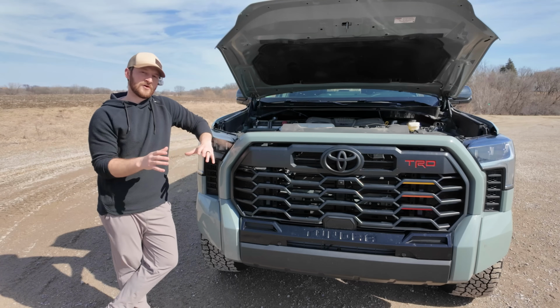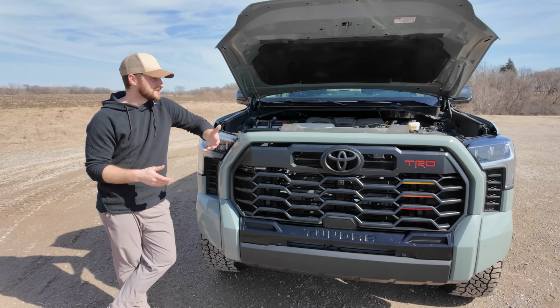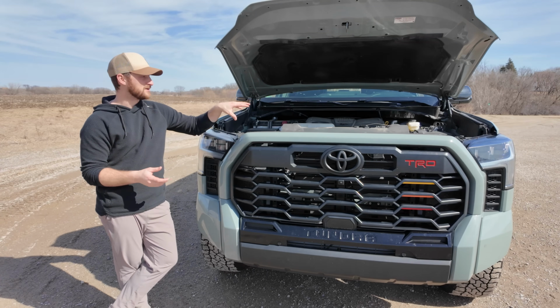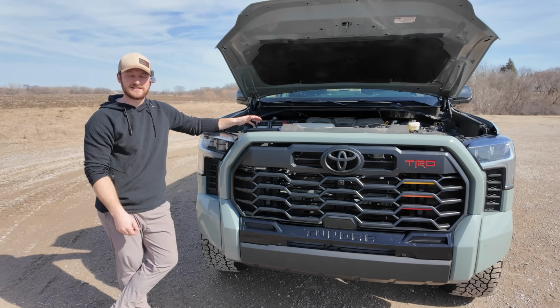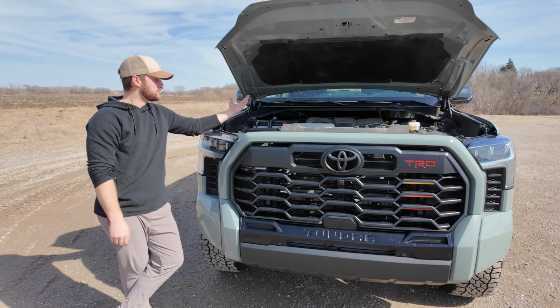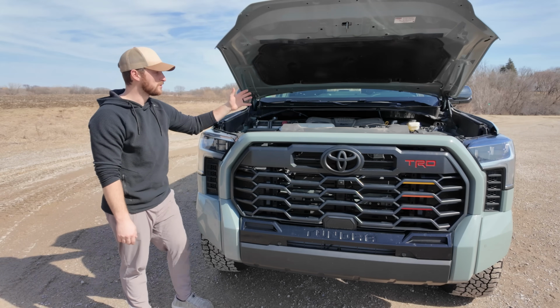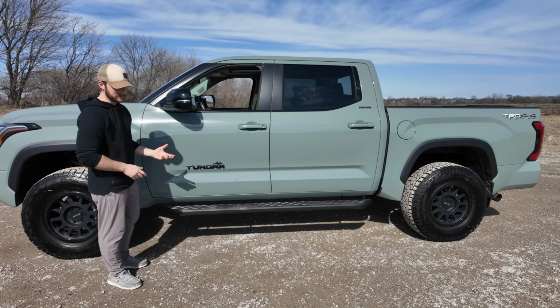But overall, Toyota's making it right, or at least it seems so. Hopefully it doesn't get extended again. Hopefully they've addressed the problem, since it's inherently mainly a manufacturing problem and not an engine problem. And hopefully for the remainder of the time that I continue to own this truck, whether that's 2 months, 2 years, or 20 years, the engine continues to cause me no issues, and whoever owns it next will have no issues as well. Let's talk a little bit about the value proposition here.